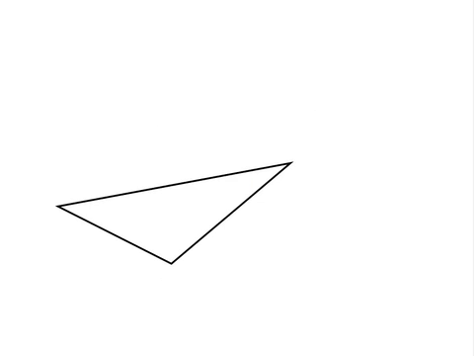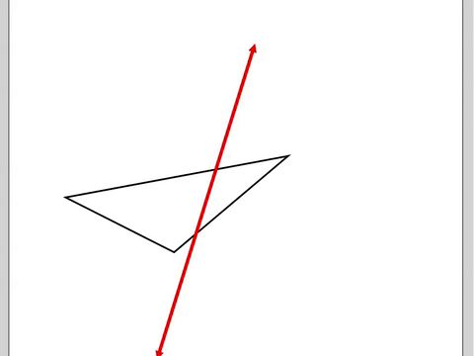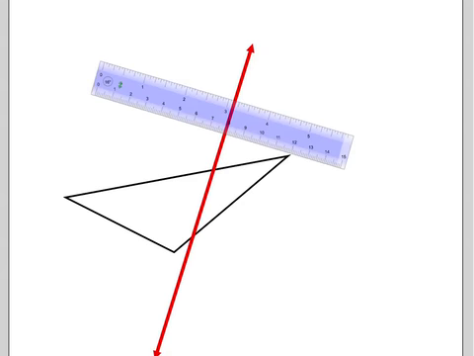And here's the same triangle that we just used. It's been rotated a bit, and our line of reflection passes right through the middle of the triangle. So the part of the triangle on the left side of the line of reflection will reflect to the right side, and the part of the triangle on the right side will reflect to the left side, but we still do one vertex at a time. So there's my ruler. I've chosen a vertex, done some measuring, made a dot.